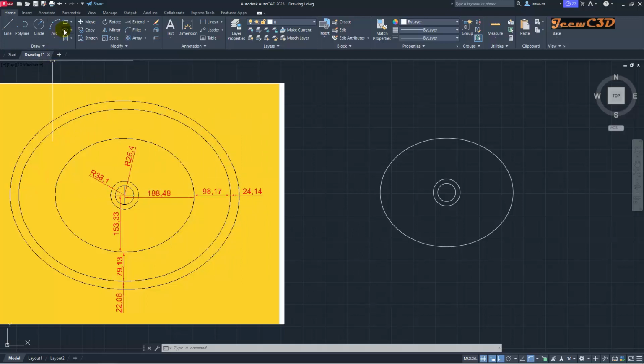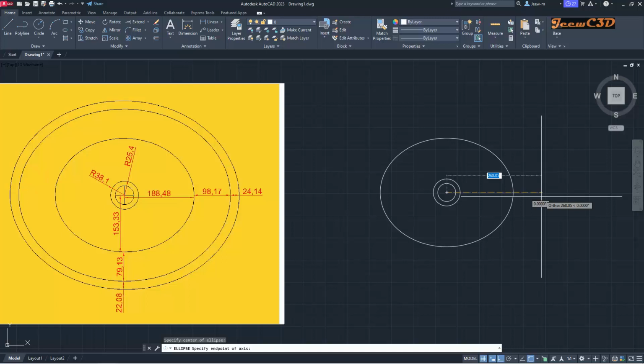So I launch this ellipse command and I start from the center, and this time I have to give some addition of the distance. Earlier we used the quick calculator to get these distances. This time, instead of using the quick calculator, I will do the calculations inside the command.